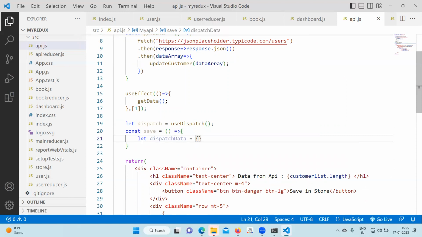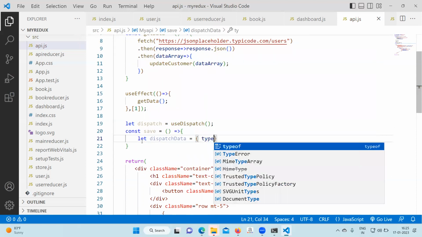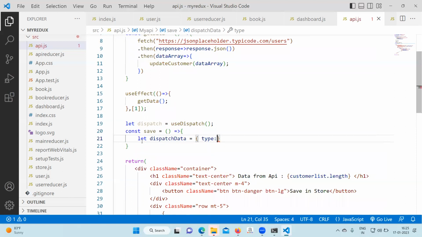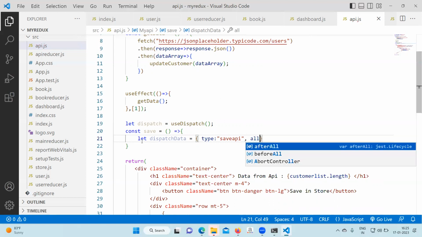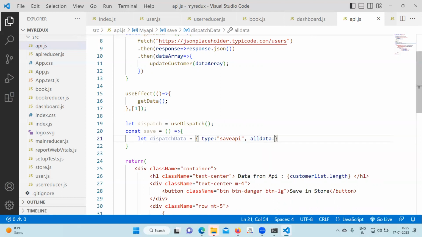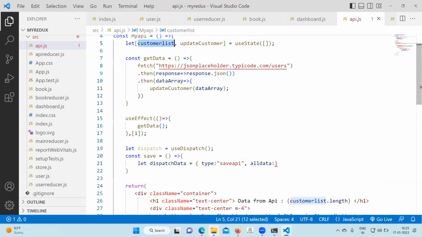Under the dispatchData, you will write type colon save API, and API all data colon this data. Which data? Customer list.